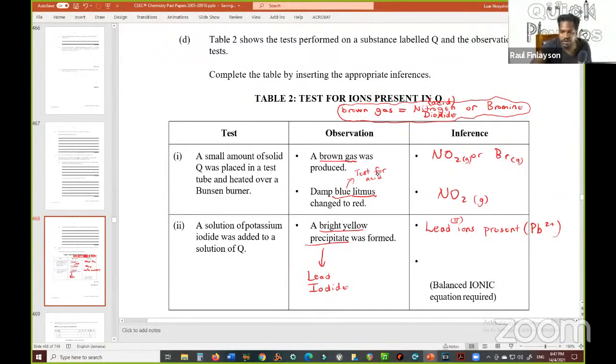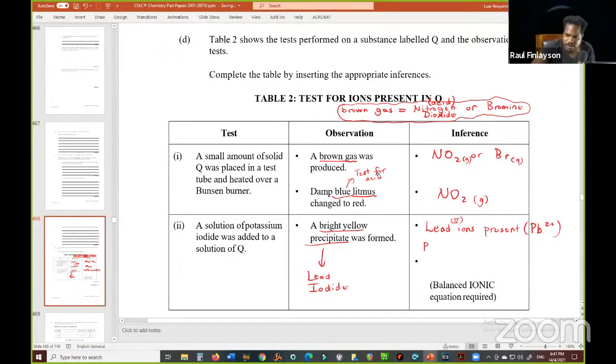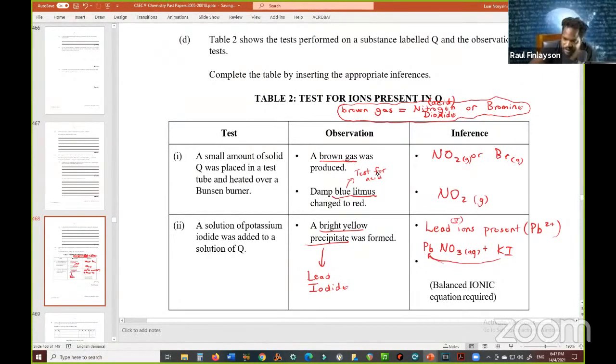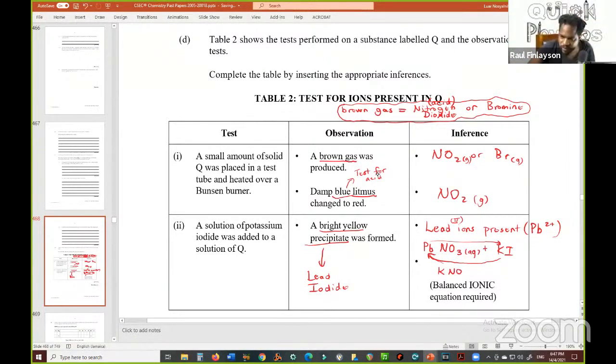They probably want the full equation. Basically, just like I showed you, I know that lead is there. I'm going to have to show you how to write the ionic equation next time, because class is actually over. Pb(NO3)2, lead nitrate, reacts with KI. The same double displacement takes place. Potassium will take the place of lead. Remember, potassium is more reactive than lead, so potassium will remove lead, and we're going to end up with KNO3.